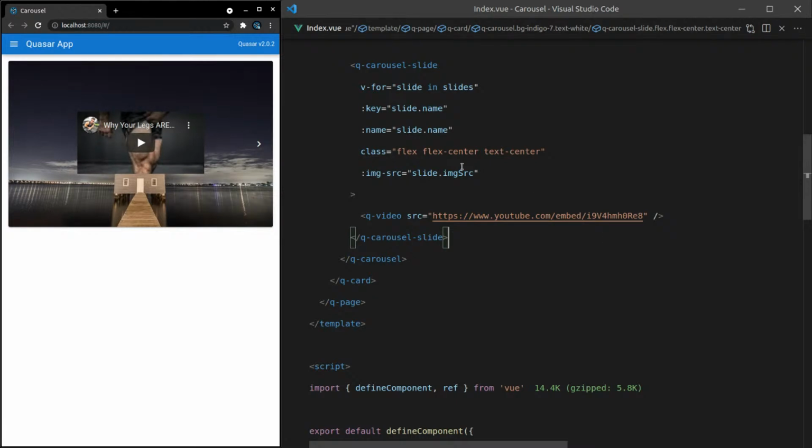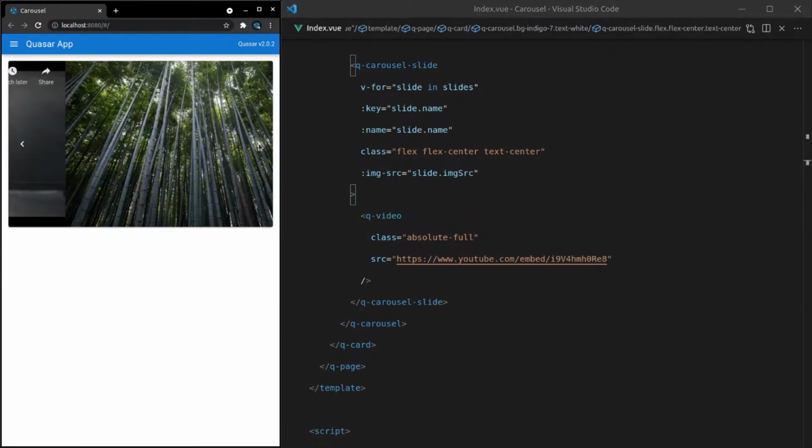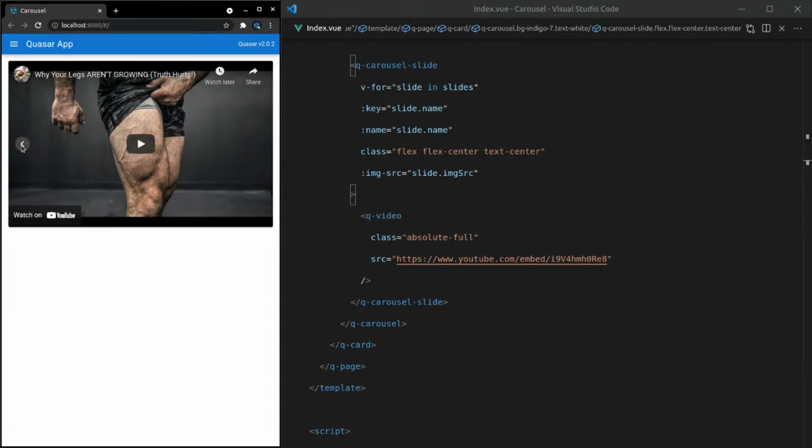And it works. And look at that. We can even have an image and the video. So maybe you could have a cover image whilst the video is setting up. I don't know. There's probably some opportunities there. But another thing that we can do now, like I mentioned, is say class is equal to absolute full. Super helpful class. It means that that video now takes up the entire slide. How cool is that? Those are some muscly looking quads.